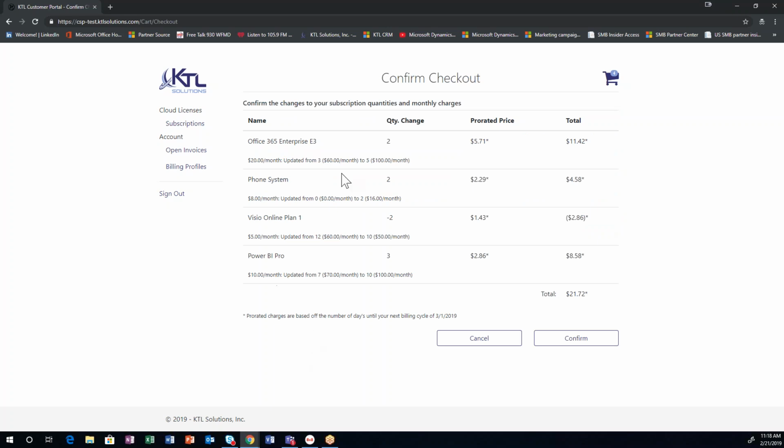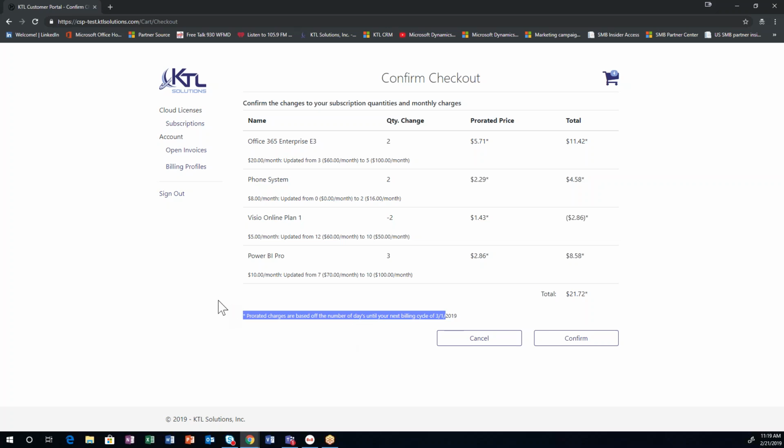So what we see here is the checkout information. One of the things you're going to note is that there is a prorated price. Down here at the bottom, you're going to notice that anytime you provision either decreased or increased licenses that is not at the anniversary date, we're always going to prorate your invoice and your license additions, so all of your licenses renew on the same date. So this is a proration.